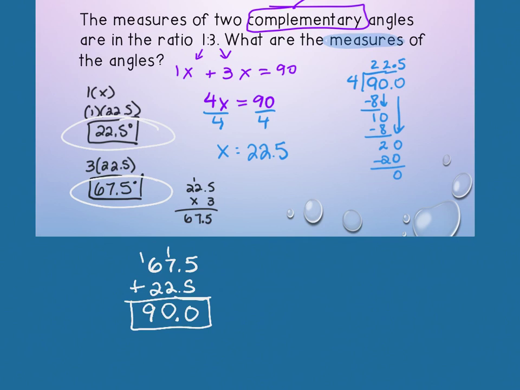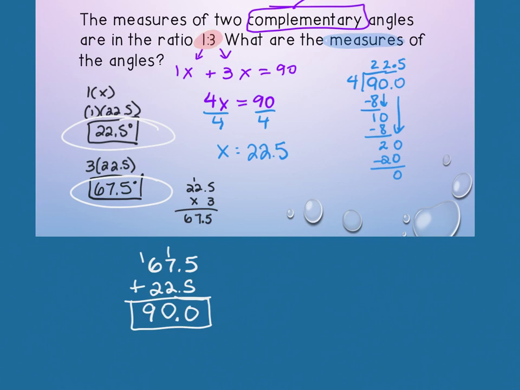Caesar, how do you know that you have to multiply by 3? Because the ratio is 1 to 3. Right? So that's what they gave you as the ratio, 1 to 3. So 1 times something plus 3 times something has to add up to 90. I just got to figure out what that something is. So I let that something be a variable. And then I solve for the variable, but then I have to multiply it back in.